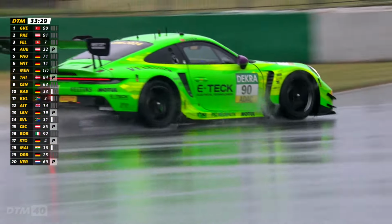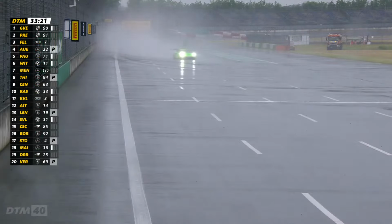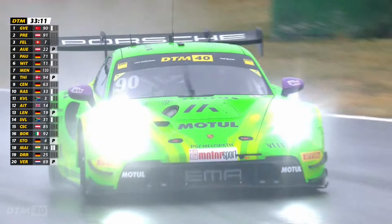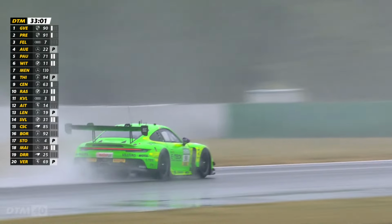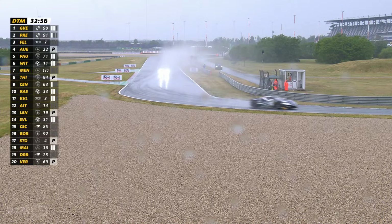Ayhancan Güven, the quickest man so far, 1:37.036. I would like to say I know what a competitive wet time is around here, but I haven't actually got a clue. But a 37.036 is the quickest in this session. So Manthey EMA 1 and 2, they were quick in FP1, they're looking quick in FP2. So despite their concerns, if we put it that way, about the BoP and the way they haven't set the car up, they appear to be getting on top of it. It looks like they've got a good handle. Let's just see if they can keep it on the grey stuff for the remaining 33 minutes.